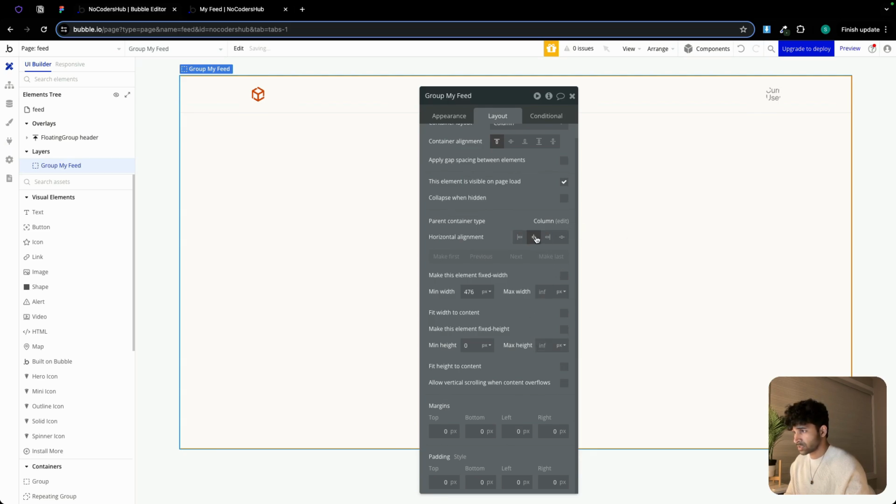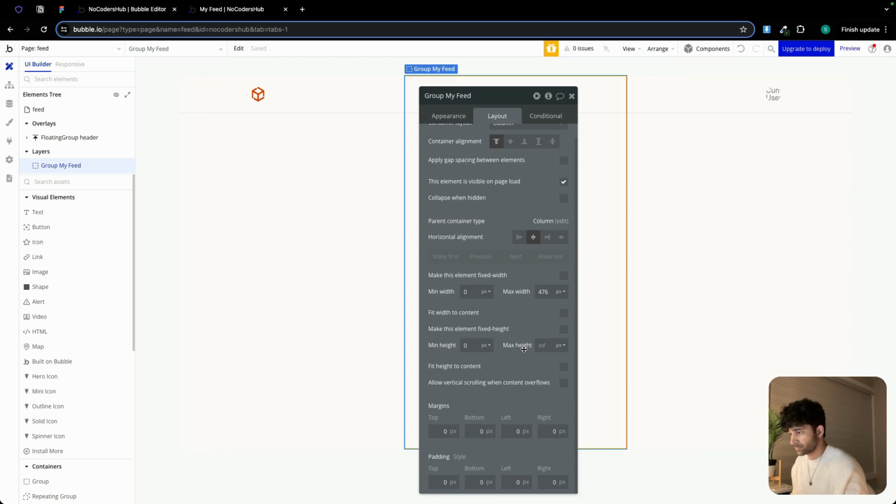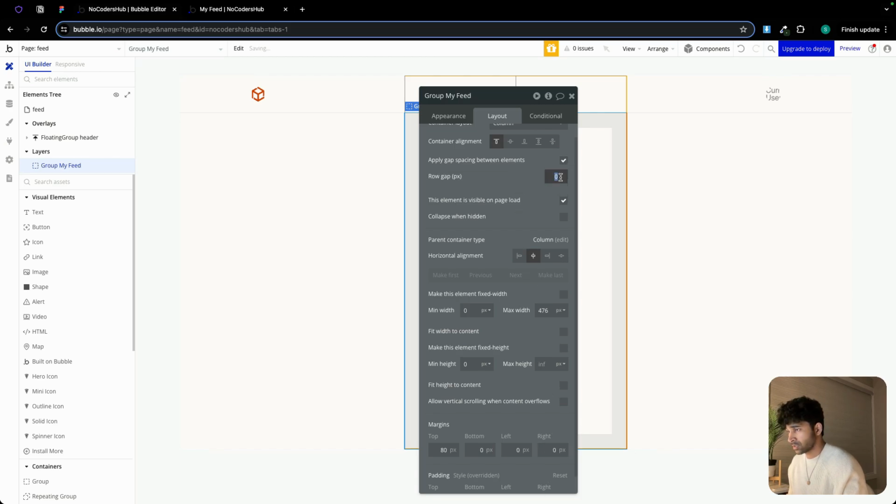Let's center this. Actually, instead of using min height, let's use max width as 476. There we go. In top, we need a margin because we don't want the header to overlap our group my feed. So let's add a top margin of 80. And there we go. Let's add a padding of 32 all around the edges. Let's add a row gap as well.